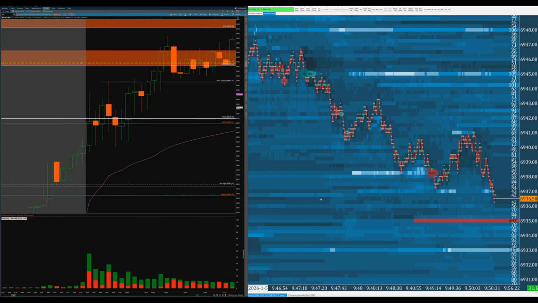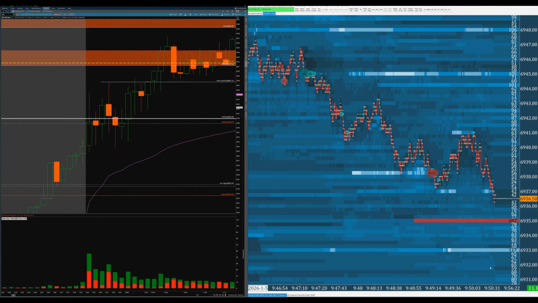Over here, this is a heat map, as you guys saw earlier. This gives us the full story. This gives us access to the information that we cannot see over here. I can see aggressive orders, passive orders, and ultimately I can see how the auction is unfolding and how the buying and selling relationship is unfolding as price moves throughout the session. So I want to walk you guys through an example.